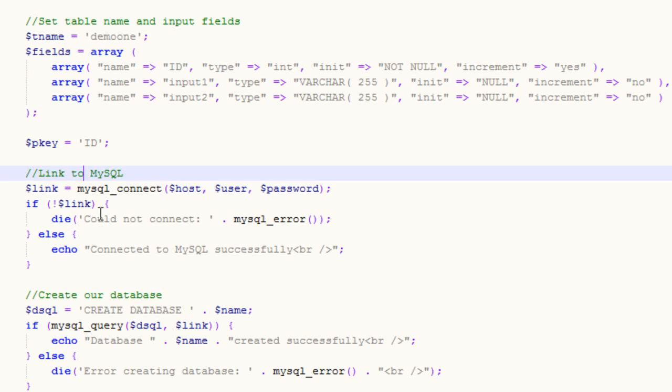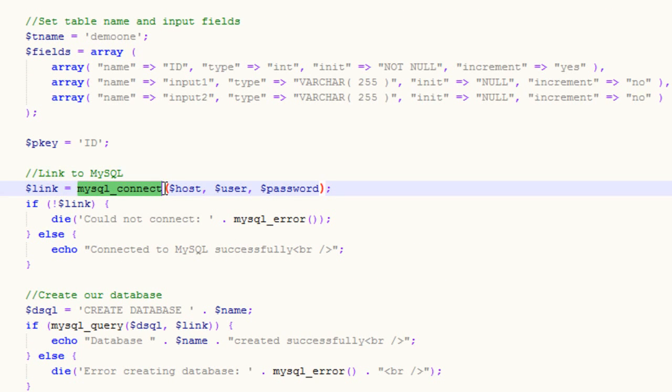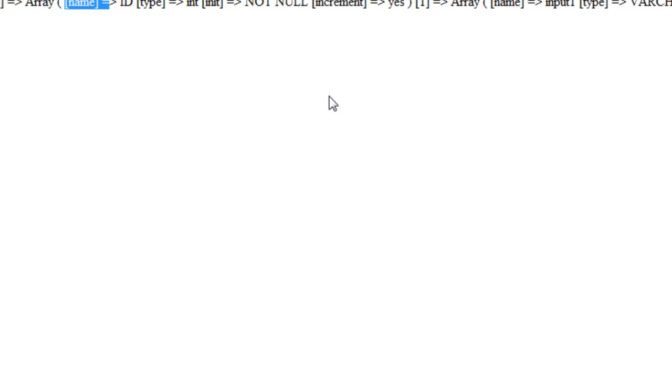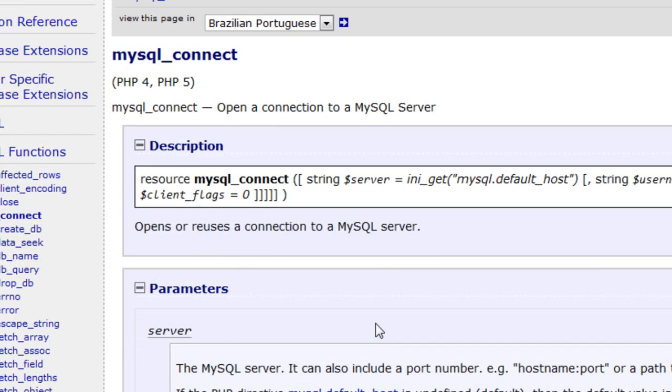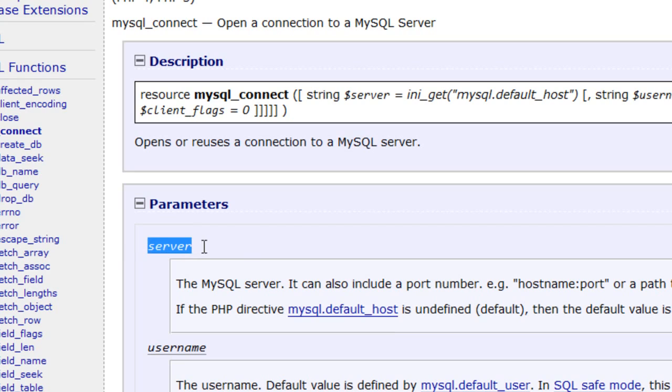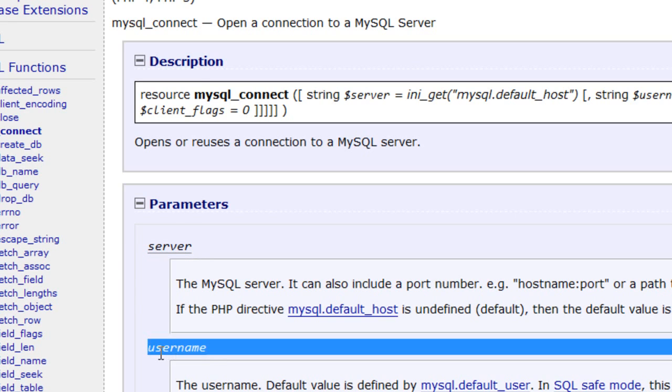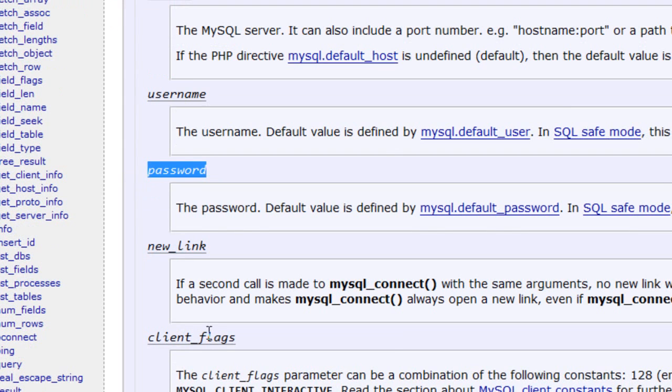Okay, so the way you do that is a function called MySQL Connect. If we come over to our PHP manual, you have MySQL Connect, and it takes a number of different parameters. It takes the server, which is going to be, 9 times out of 10, or 9.9 times out of 10, localhost. And then you're going to have your username, your password, and then a couple optional parameters, new link and client flags.